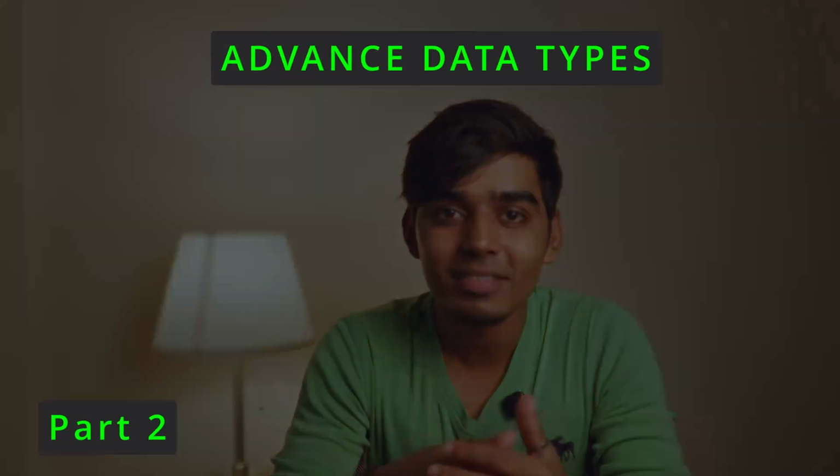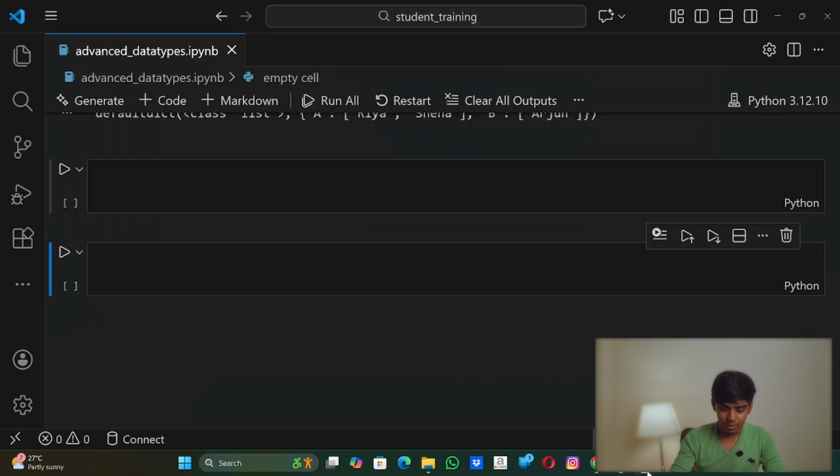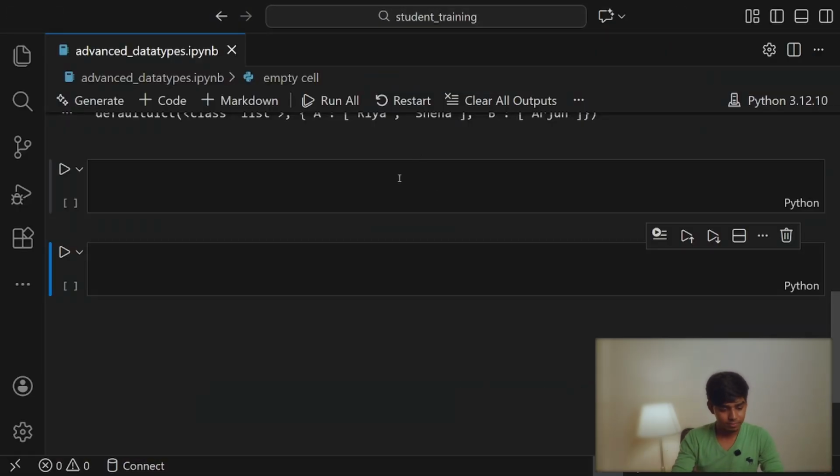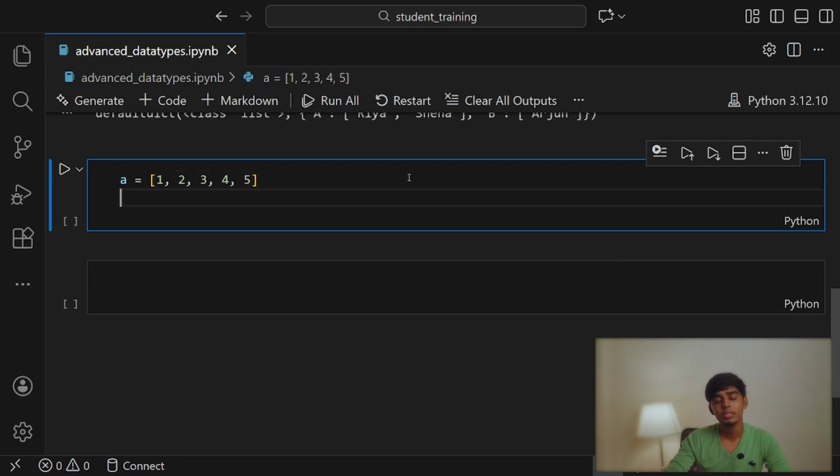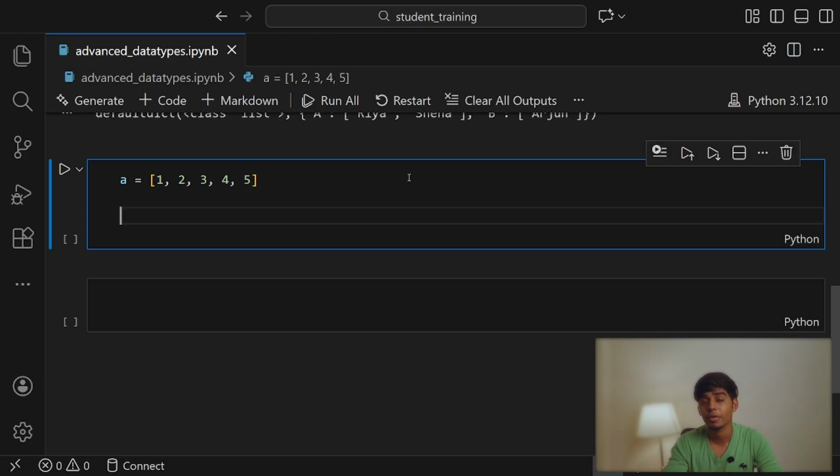So let's dive in. You have this list, right? I'm taking an example of a list, and I'll show it here on my screen. You can see that I'm assigning a list. I'm saying a equals 1, 2, 3, 4, 5. Now your list is working pretty fine to access values and do some operations also. It's very good and stuff.